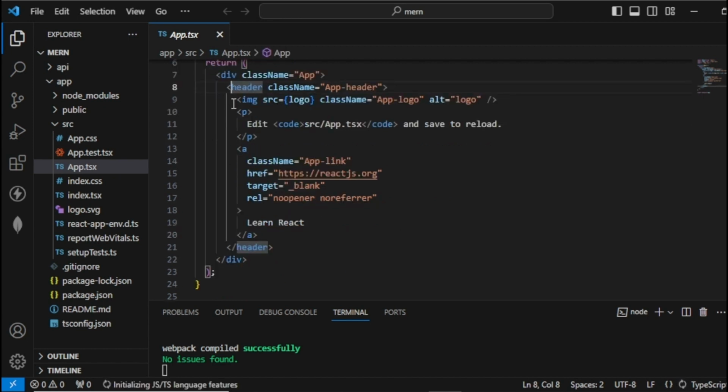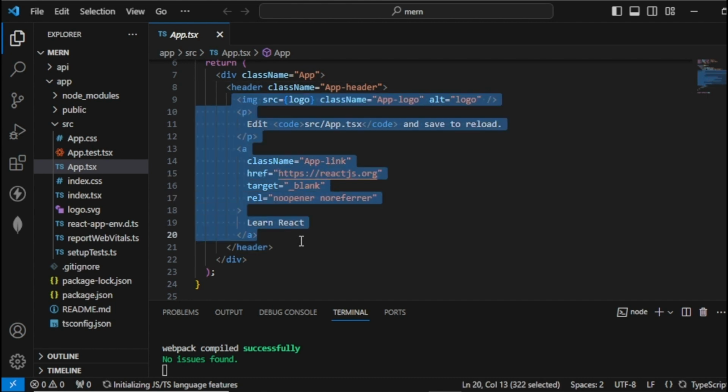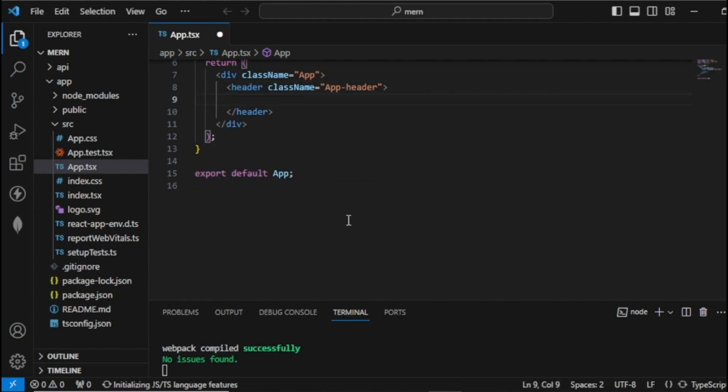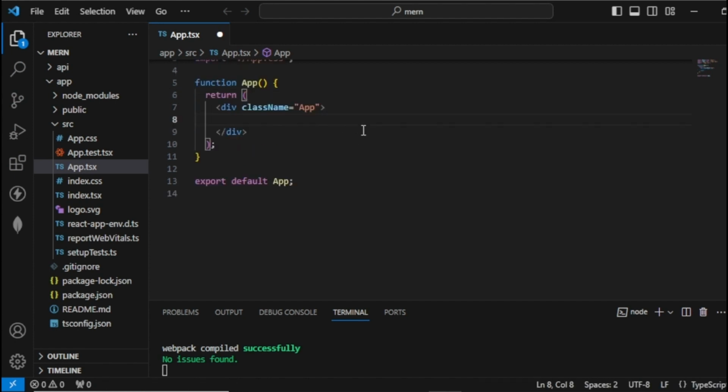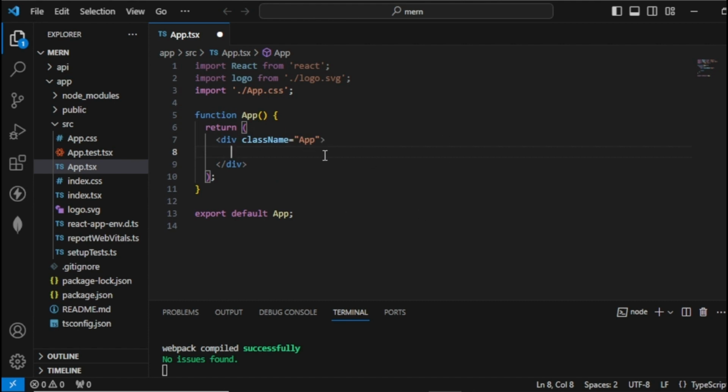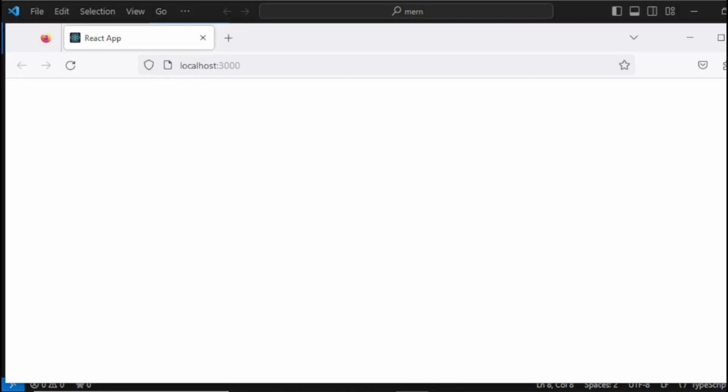Let's say you're going to delete starting from here to here, or rather, let's include until this entire section. Let's just skip this class app. Okay, good. So this time we have a clean interface in our browser.